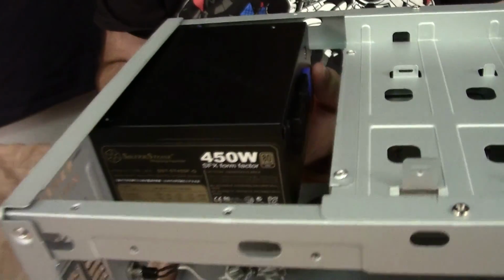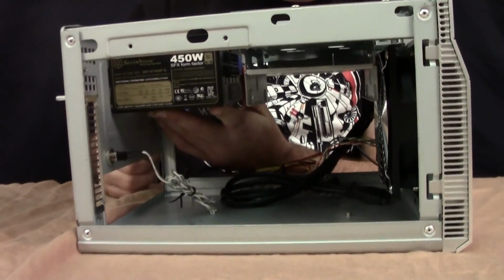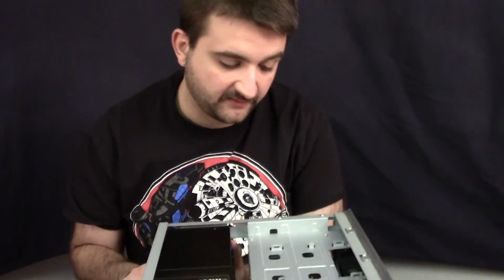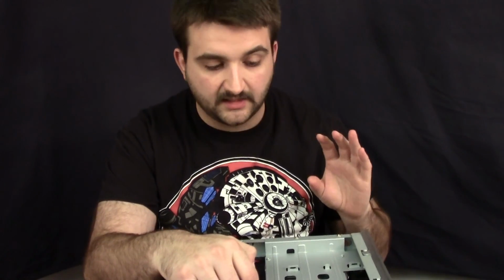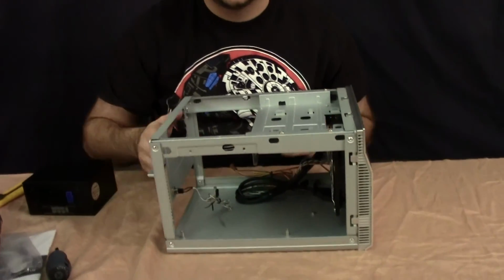And you obviously wouldn't get a full-size power supply into this, but it'll fit in here, and being modular, you can kind of just plug in only what you need, which is nice. So that's a pretty clever design, and you can get a nice ITX super portable. This would be a decent landing system, or if you just want like a media center system but you don't want it to look like a VCR, pretty much this is a nice little elegant aluminum case. I like it. It also comes in at least white. I know for a fact that it comes in white because I've seen another one. So multiple colors to choose from.